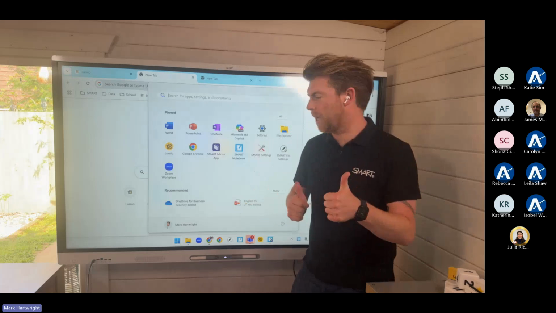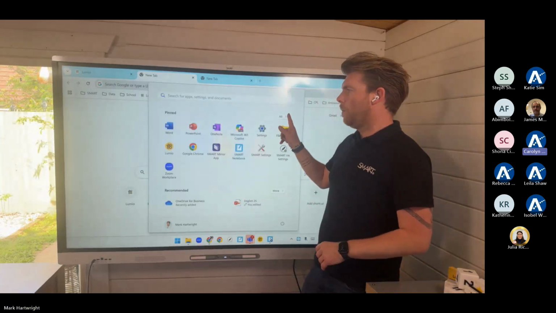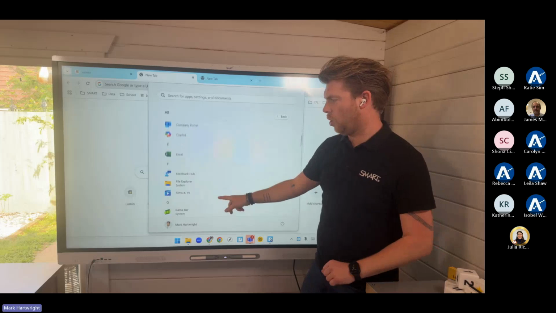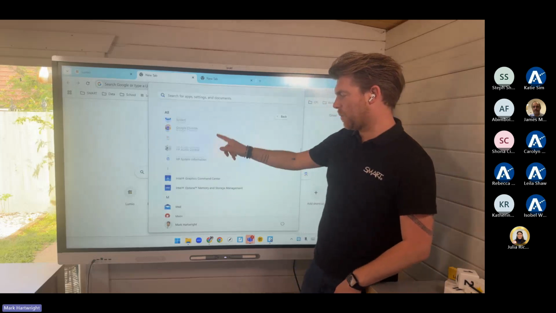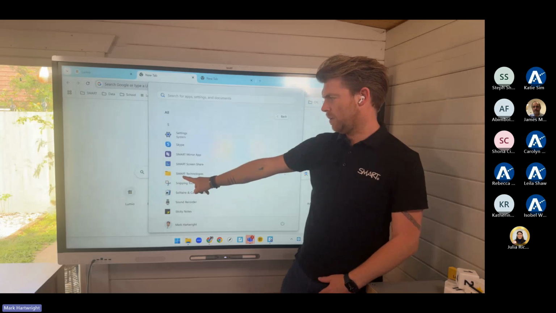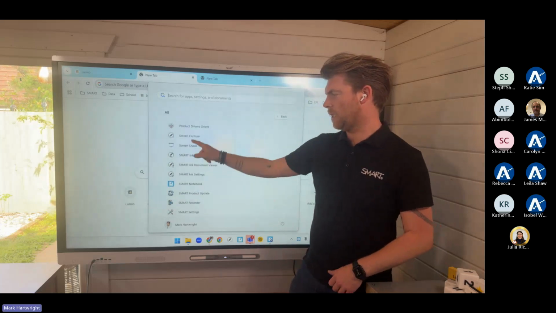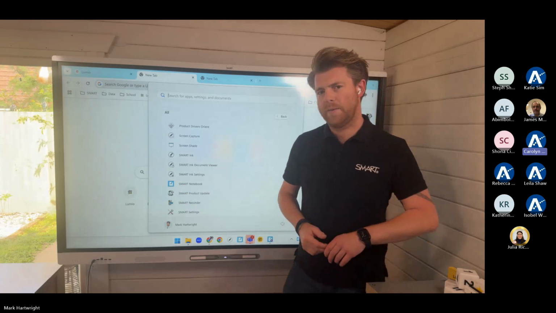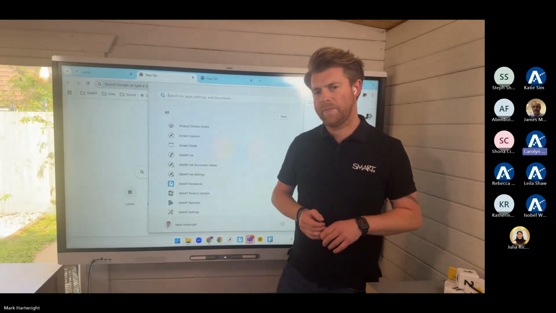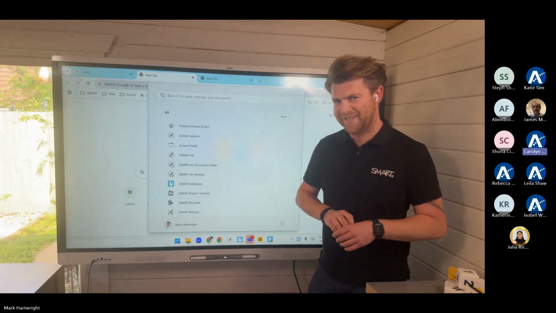Okay, thanks for asking. So have you got in your Start menu, you should have all of your apps within here. Scroll all the way down to where it says Smart Technologies, and then within that, you should have lots of different ones. We have to be on the link for the laptops. We have to be on the HDMI setting for this. Yes. Right. Okay.